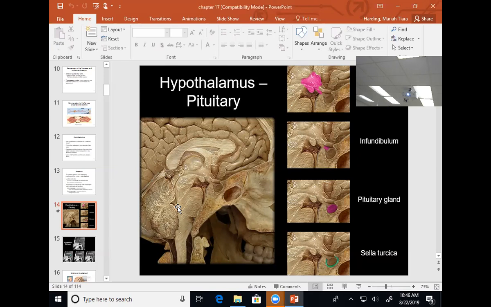So, okay, here we go. We get to continue. And actually, we kind of just started because we had really just started. And I had said there is an area, if we looked at a mid-sagittal section, which is taking the brain and separating identical right and left halves from each other. So that's what we're looking at here. This would be the frontal lobe of the brain. If we were to look at a mid-sagittal section of the brain, so the spinal cord, the brain stem and the spinal cord, we know that this whole pituitary gland has a little stalk of tissue that's connecting it to the hypothalamus.